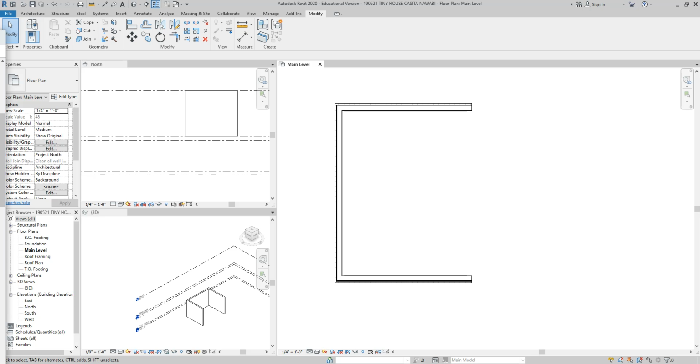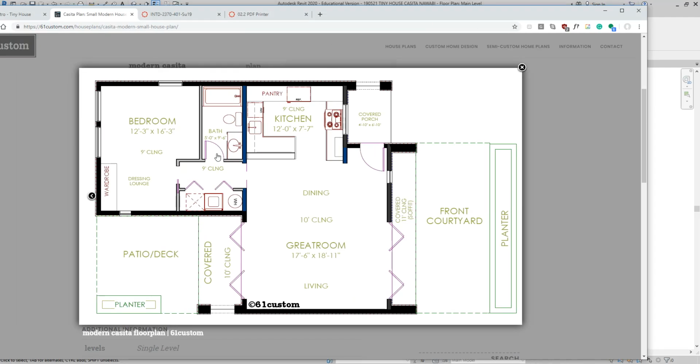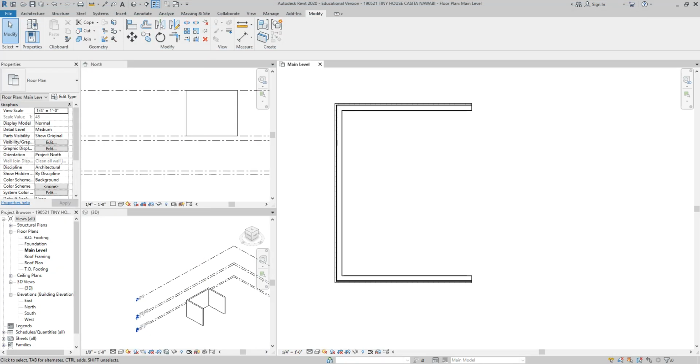Okay. And now what I can do, I can even start putting in some interior walls and then filling in this information, right? Because I can start putting in my wall type 1 here. And what are the dimensions of my bath? Our bath. Yep, so we've got 5 by 9.5. So I'm going to keep filling that in.